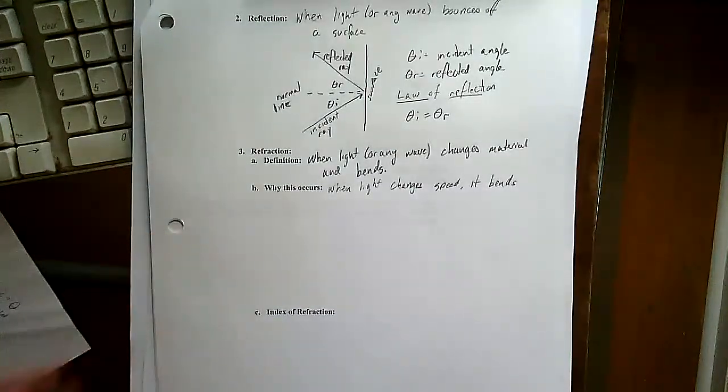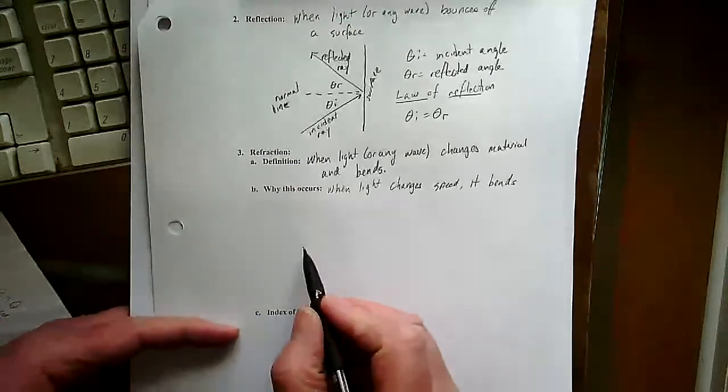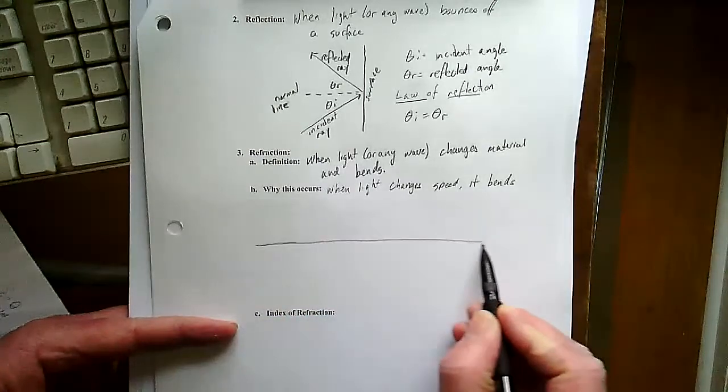And you might think to yourself, well, wait a minute. Light is always going 3 times 10 to the 8th, or it has been in every problem we've done so far. And I didn't mention it, but that's the speed of light in a vacuum. So that's its speed when it's in a vacuum. But it's going to be different in any other material. So now we're going to have a diagram that explains this. And this diagram is a little bit tricky to draw. So just do the best you can and try to follow along.